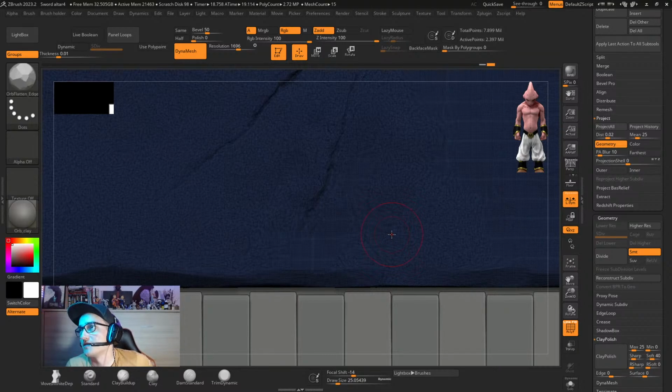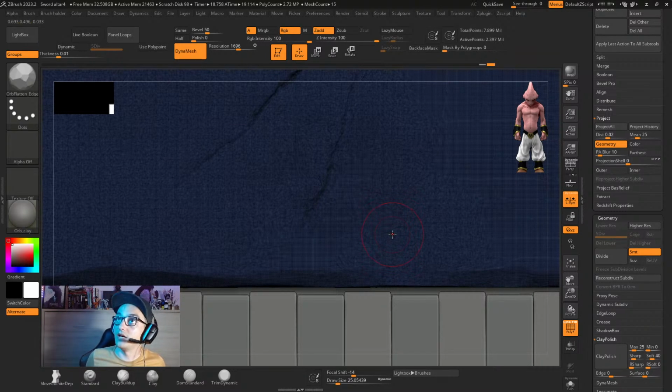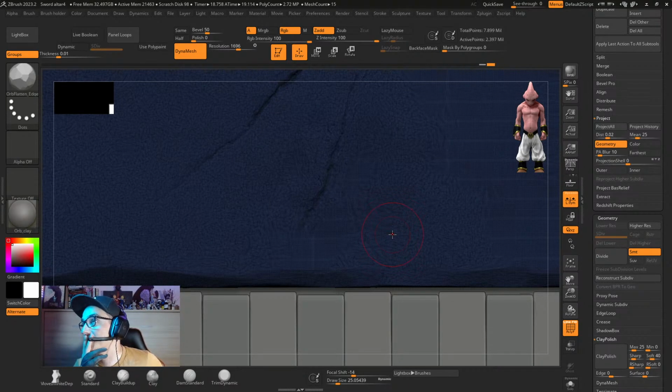Baking in Marmoset. Marmoset has a great baking toolkit. That's also cool. I usually use Substance Designer. Well, Painter now it's fine, but it used to be that Substance Designer's Baker was faster and better. So I used to bake with Substance Designer. But Marmoset is also industry standard, so you're fine either way. And yeah, so that's cool. Yeah, so characters in ZBrush, character props. Retopology again, there's Maya, Topogun, ZBrush. I use ZBrush for all my retopology to be frank.